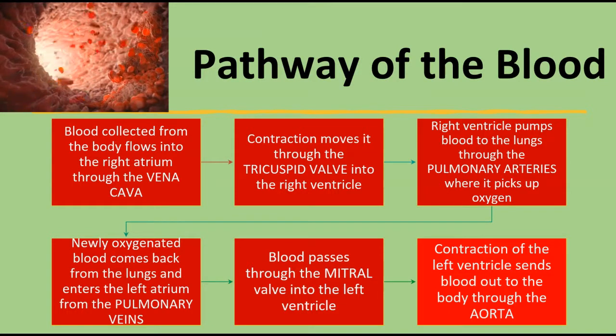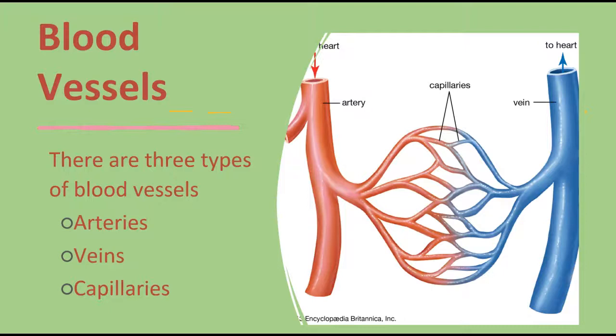So you can go back to that picture and kind of trace the way that the blood flows through the heart based on this pathway. So I would actually recommend taking some time and finding a good labeled picture or diagram on Google of a heart and the way blood flows through it to copy and paste into your notes to study and have as a reference.